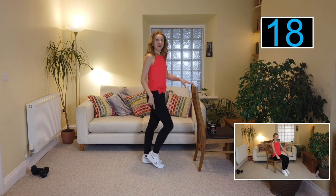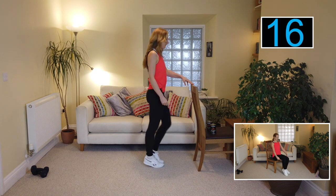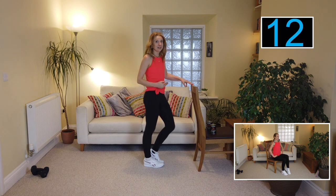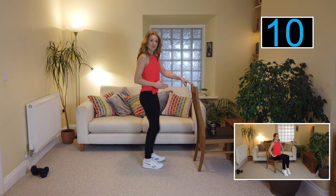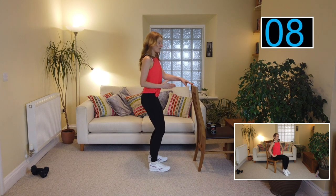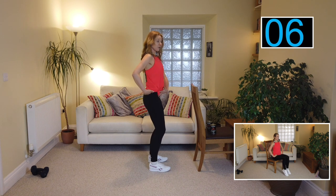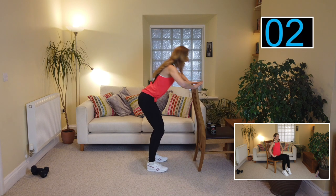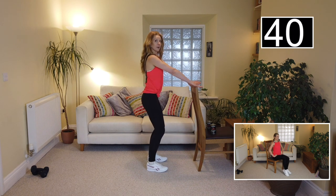So we're going into a nice, easy heel pump. Back on the heel pump again. And then we're heading into a press up. So remember, level two, feet flat onto the floor. You're just going to pivot forward from the hips. Okay, so it looks a little bit like this. And up. Here we go.